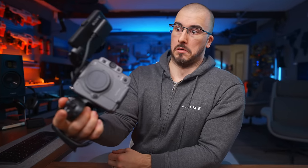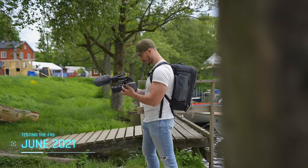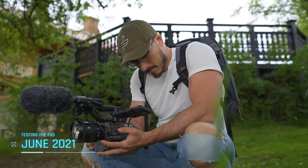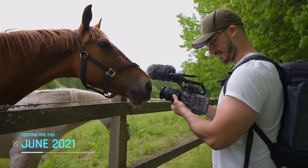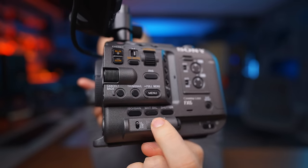It is not a heavy camera, even when you add on the handles and the display — it still has a very small footprint and is easy to carry around. You have the big handle on the side. When it comes to filmmaking and shooting short movies, having a camera like this makes everything a lot easier. You have timecodes, which helps in the editing process. You have XLR outputs in the top handle, and these buttons make it easy to flick between different ISO levels and white balance — all without going into the menus. Everything is right at your thumb.